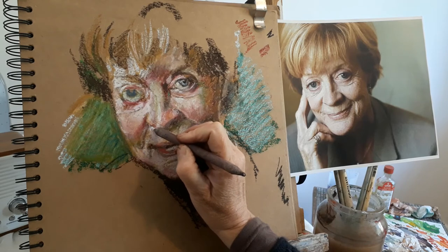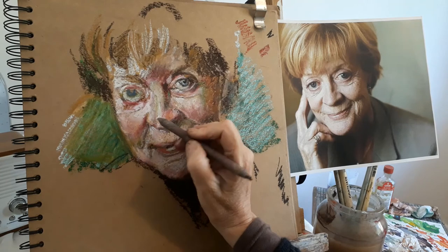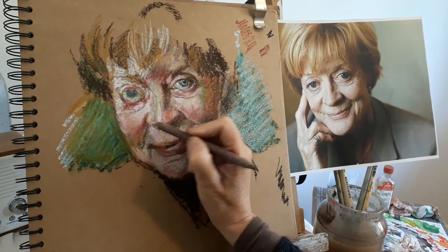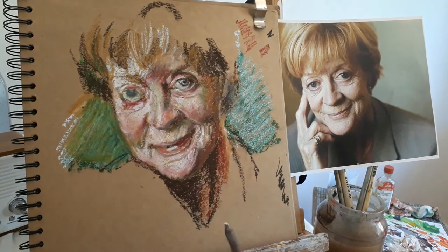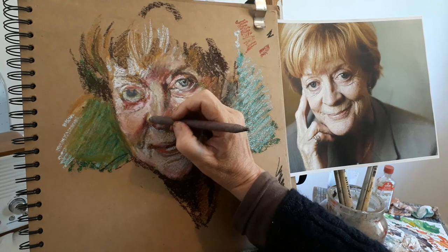Going underneath like that, and it goes across here. This is not an exact thing, which is not a bad thing. You get quite a loose, expressive way of working.